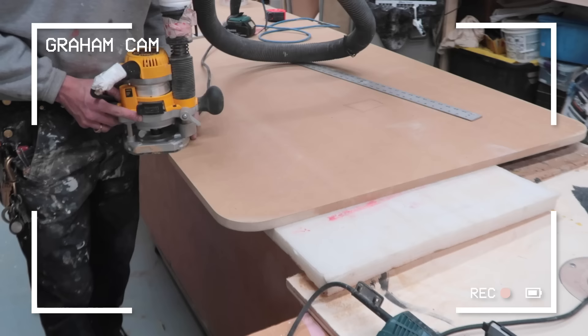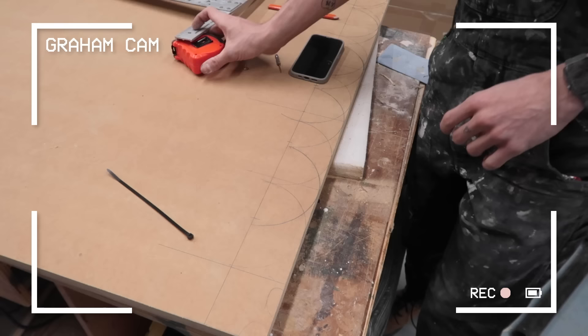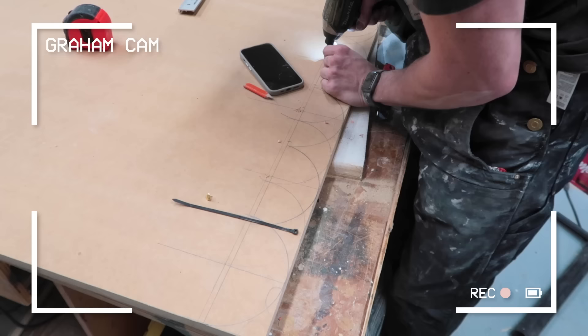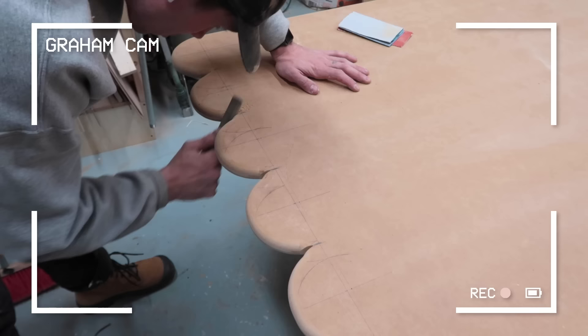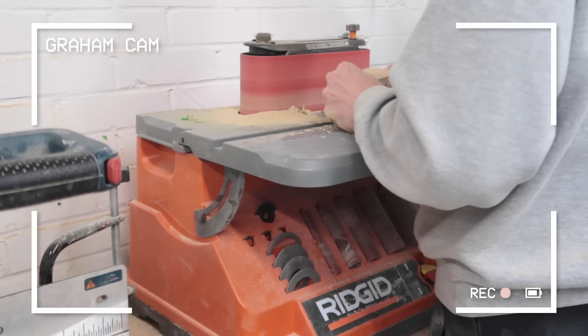To round the edges of the door, Graham used a paint can as a guide. He cut out the corners using a jigsaw and shaped them with a belt sander. For the scallop bottom, we went with six scallops. Graham divided 39 inches by six scallops and got a 6.5-inch diameter for each. Using a tape measure, he drew out a grid with vertical and horizontal lines from the bottom of the door. Using a zip tie, pencil, and thumbtack, he drew six semi-circles, cut them out with a jigsaw, and roughly sanded them smooth. He then used a large router bit to round all the edges on the outward face of the door, and used a rasp for the hard-to-reach areas of the scallops.